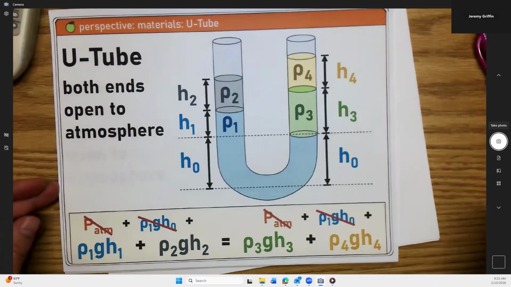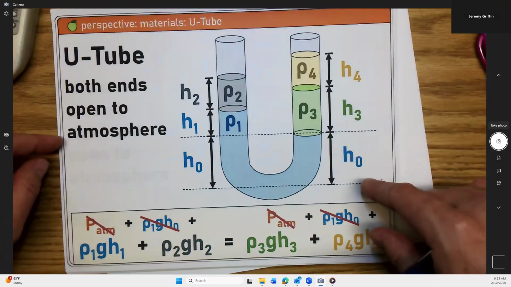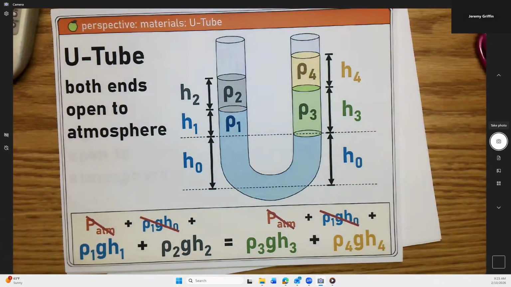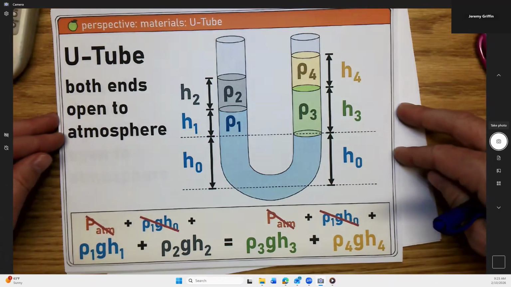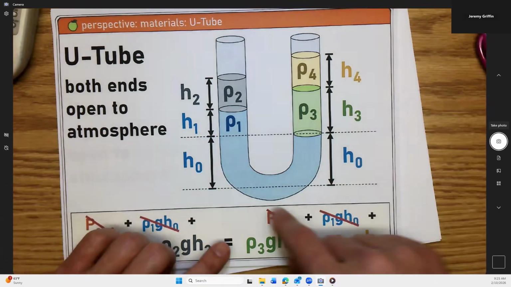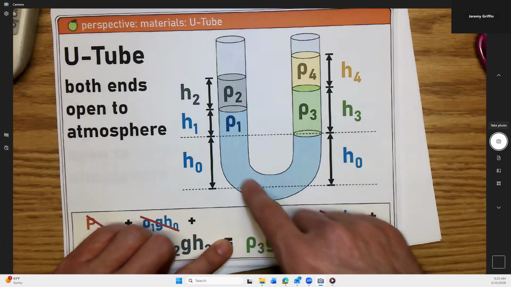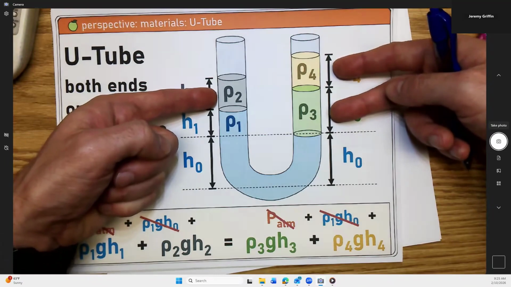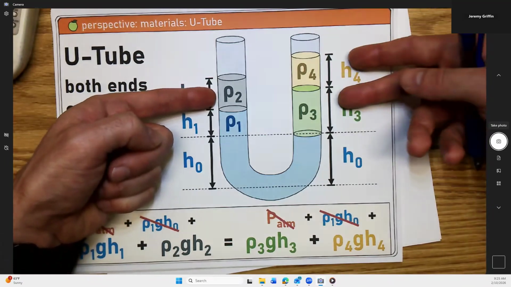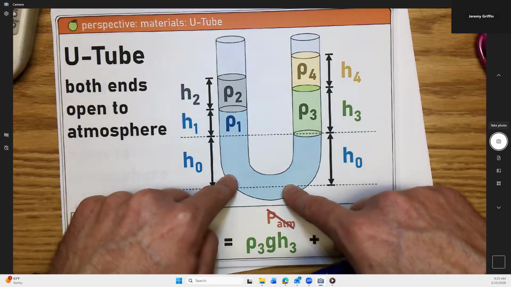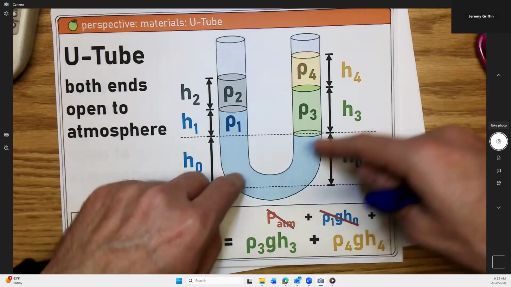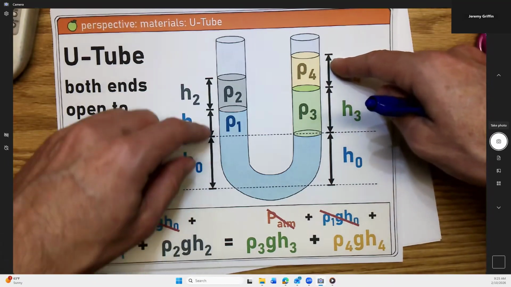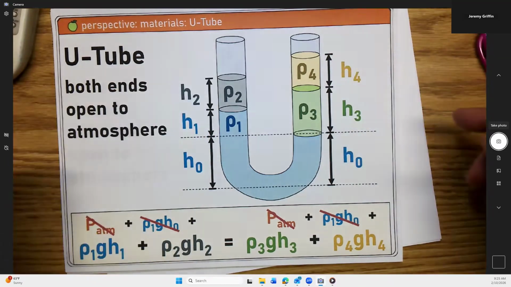Alright, so what if you have this tube? Now I've got this one open to the atmosphere at both ends. There's different variations on this, but this is a pretty fundamental approach. I've got all these different liquids. Maybe this blue liquid might be like water, and maybe these other three liquids are different types of oil that are going to float on the water, but they each have their own individual densities. Like maybe the water could be 1 gram per cubic centimeter, and maybe this green is like 0.9, and this yellow is like 0.7, and this gray is like 0.8. Whatever the numbers could be.